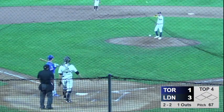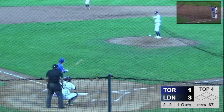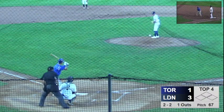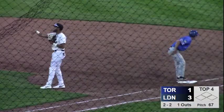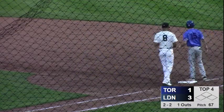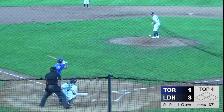Pitch just outside on 1-2. We'll even the count up at 2-2. Mentioned a few times in the ball game tonight, a good crowd out here at Labatt Park, Dylan. If this place really does hold 5,000, there's got to be 3 here tonight. Maximum capacity is 3,300 with Ontario being in stage 3 of the COVID reopening plan, and I'd say we're pretty close to that tonight, Noah, if we aren't at 3,300.